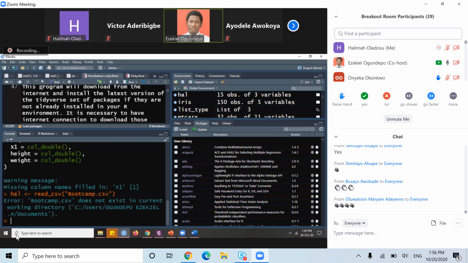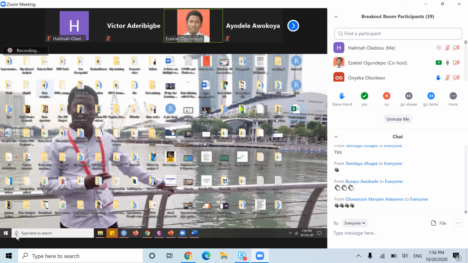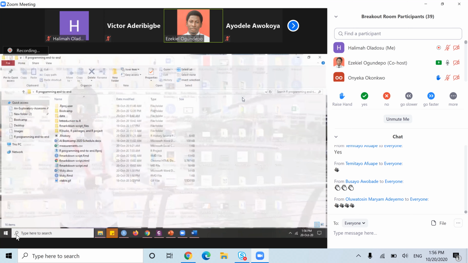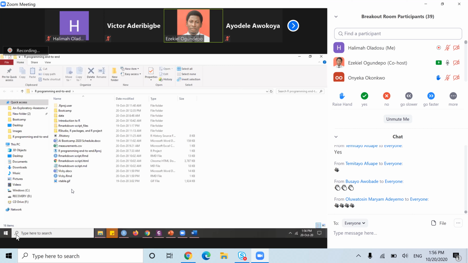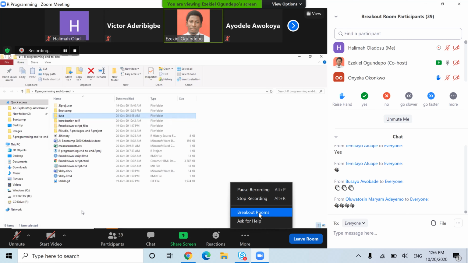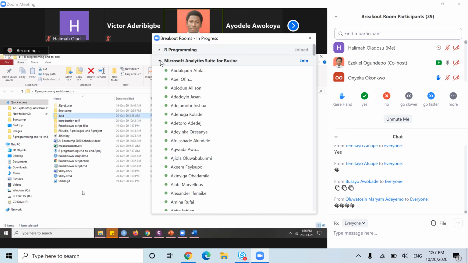And why are we using R project? Because all your portfolio is in one place. Like me now, if you look at this one here, for this bootcamp, I organize everything in one folder. This is my data, this is slides, this is my script, and everything is in this place. So I can play with different things. I can send a folder anywhere, and it will directly come to this place.